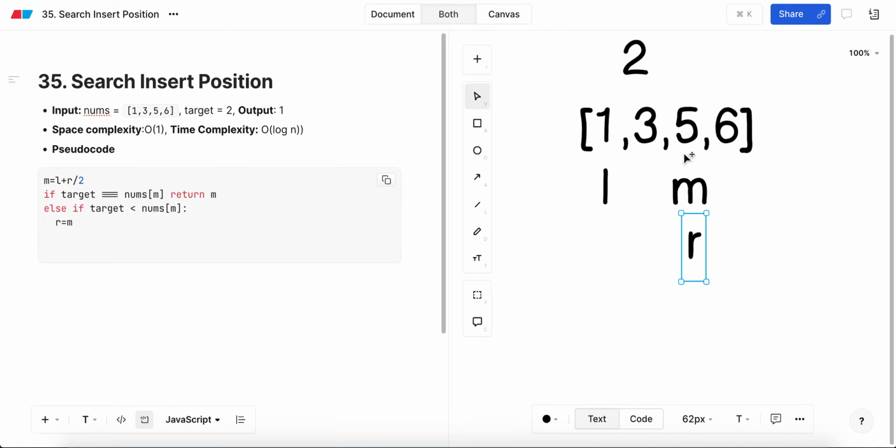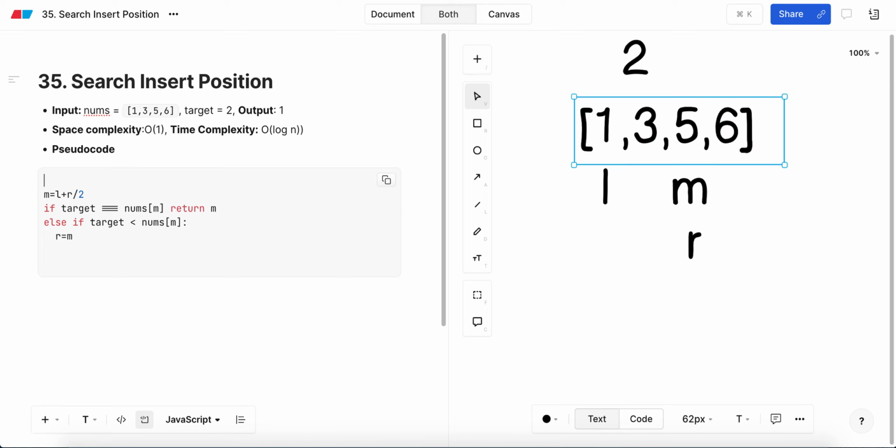Now as you can see we need some kind of iteration to check at each position, right? So for this we can do a while loop: while left is less than right position, do the loop, else come out of this loop. So you can see the mid is here, right is here.